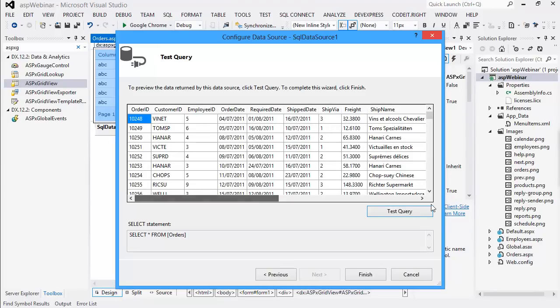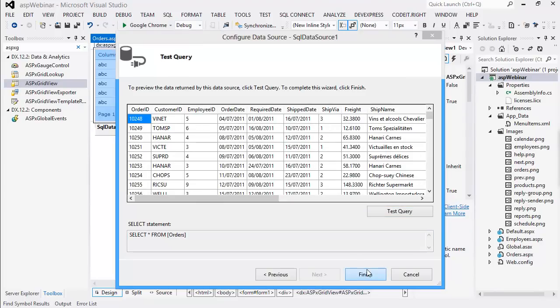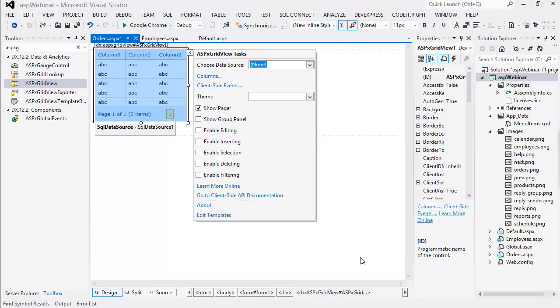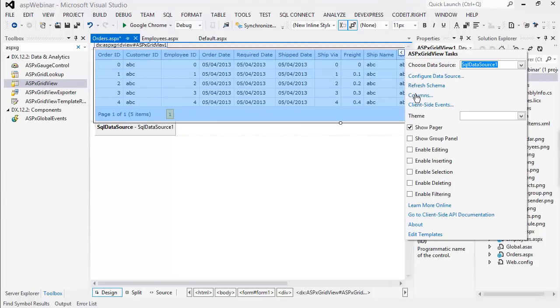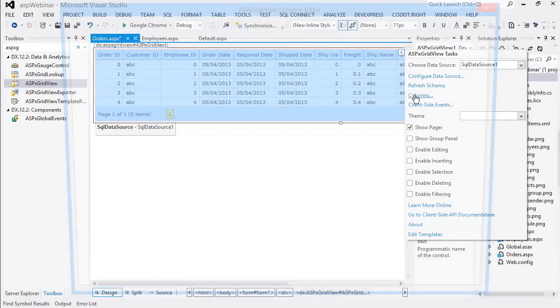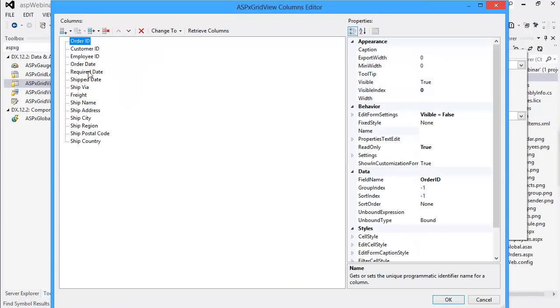Now you'll notice straight away that the grid control columns get populated with all those fields. I can take a look at that a little bit more in depth by clicking on columns. Inside columns I can see all the fields that came in. Now you'll notice that the field name didn't have spaces, so we do a great job of working out based on camel case what the field name should be. And using the properties on the right hand side, I can hide columns, I can change the behavior, whether they apply to an edit form, whether it's read only. There is so much rich functionality that is provided.